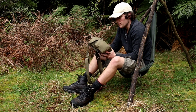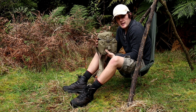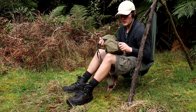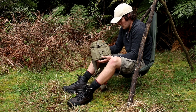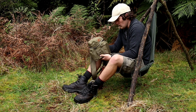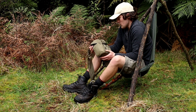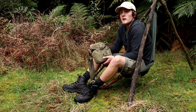So I got this recently. It's the Helikon Tex Essential Kit Bag. It's basically a canteen carrier or a water bottle carrier. I've got my heavy cover canteen in there, and plenty of room in the side pockets. I have my poncho attached to the bottom, and my tracker is on the shoulder strap. I've set it up to be like a day hike scouting kit. But there's also enough in here to do a minimal overnight, so that's definitely on the cards at some point.